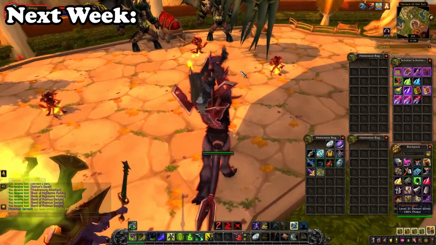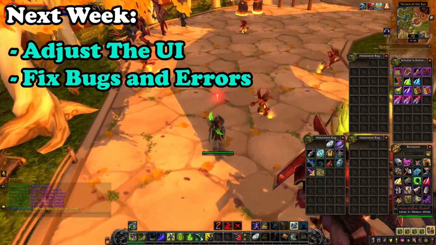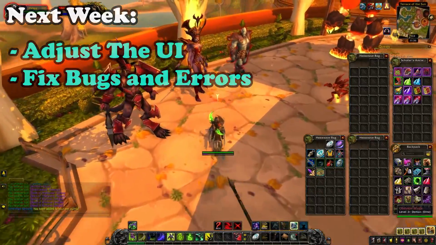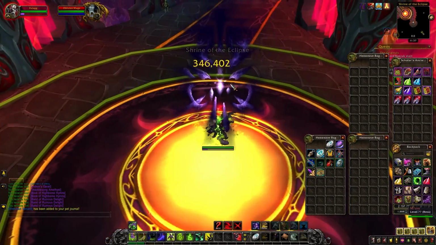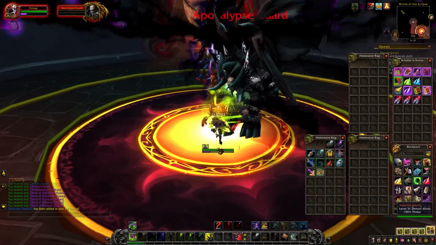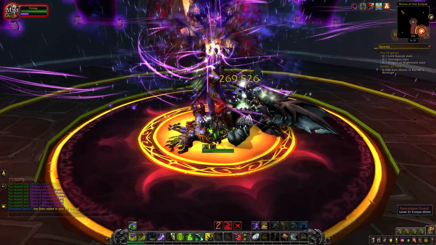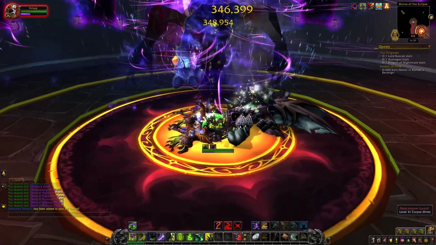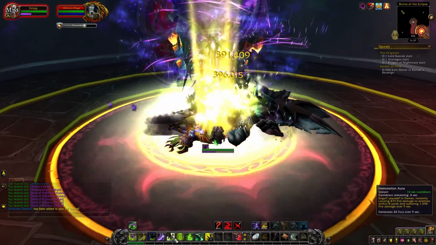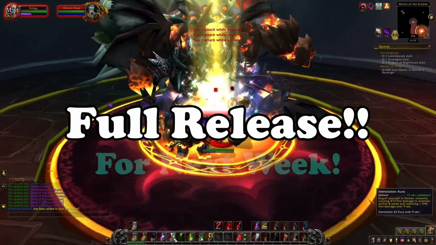Following on to next week, this means I have to adjust the UI, fix any bugs within the add-on, and of course, before someone says anything, I am aware that a lot of the steps are default as step 1, so don't worry, this will be fixed. In addition to that, I have to make sure that all of the frames do not duplicate, so this is going to take a fair amount of time, but I'm definitely confident it's going to get done. This would mean if I am able to finish all of these tasks for next week, the Worth It Guides add-on will be fully released for the following week.